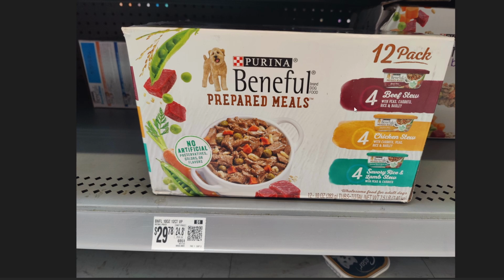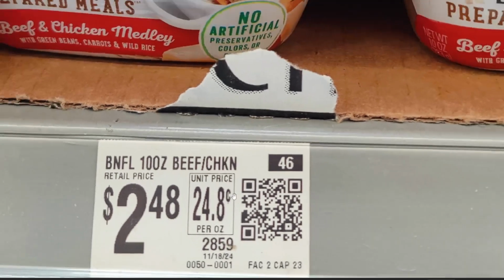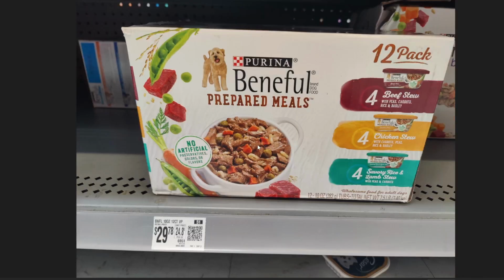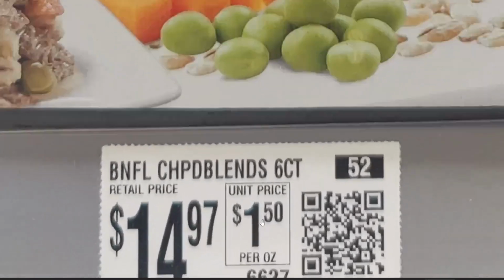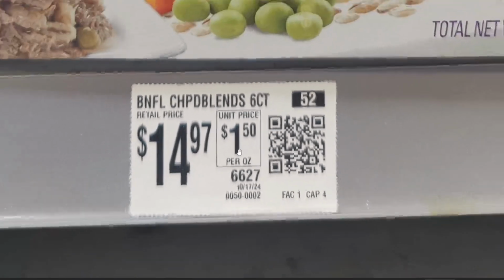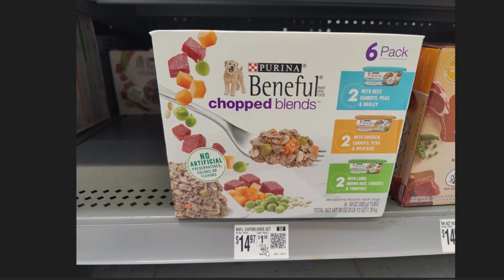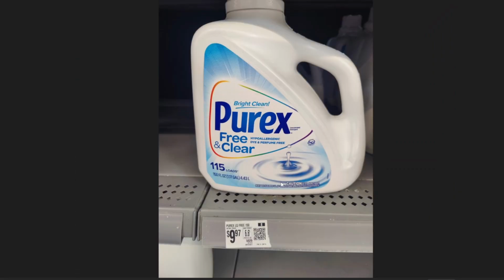It comes in a box and it comes with 4 of each of these 3 flavors, but the exact same unit price, 24.8 cents per ounce for both of them. And we know the 6-pack is just about the same, a difference of a penny or something, but the unit price listed on here is wrong. I don't know why it's wrong. It's probably an innocent mistake, but it's good to know how to do the math yourself and how to figure out how unit price really works.